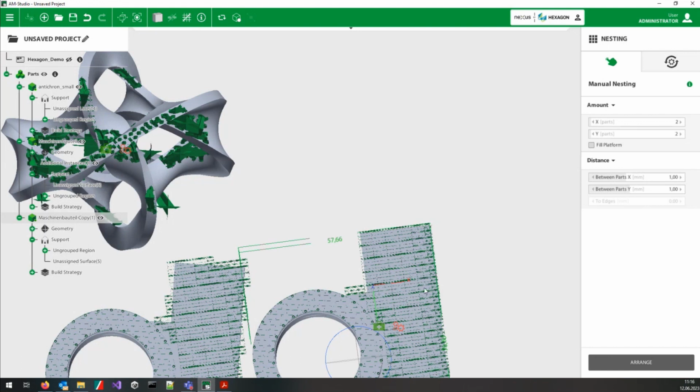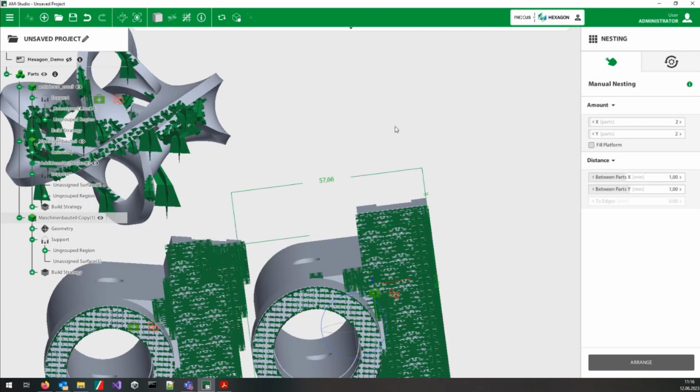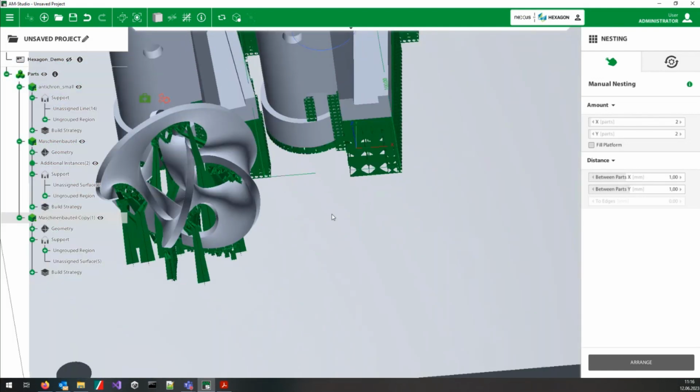So that's kind of gas flow specific, or recoater aligned support, or not aligned, just rotated about, I would say, 15 degrees or 10 degrees, I'm not sure. And to be sure that this also is the case for the rotated part, the support has to be recalculated if you rotate the part.